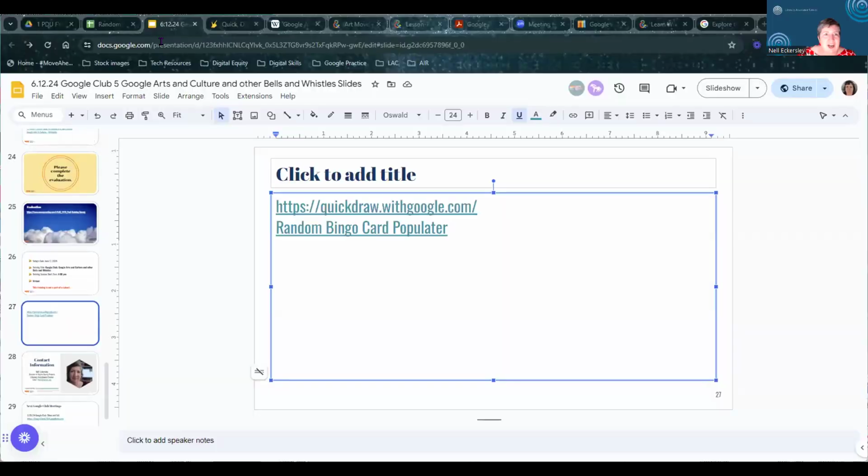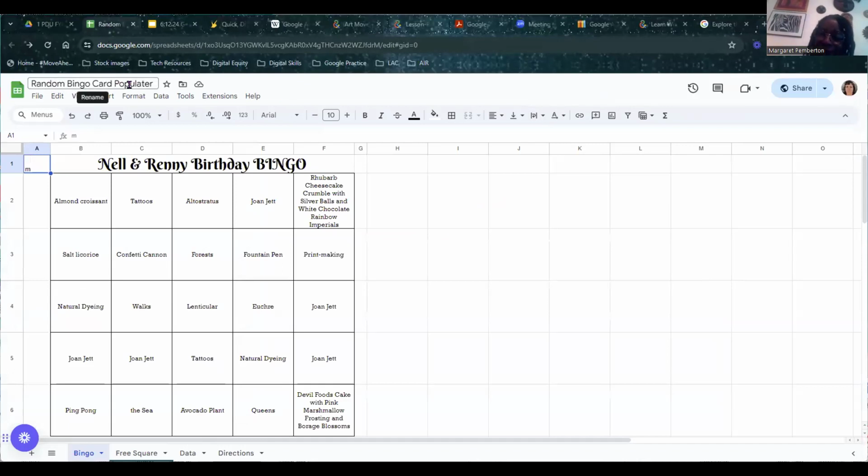I did want to share one other thing, which is this random bingo card generator, because we've been talking about bingo today. And last time we were going to talk about sheets and forms, and we ended up really only talking about forms. So I'm just going to share this one, but I'll make sure this is in our folder.